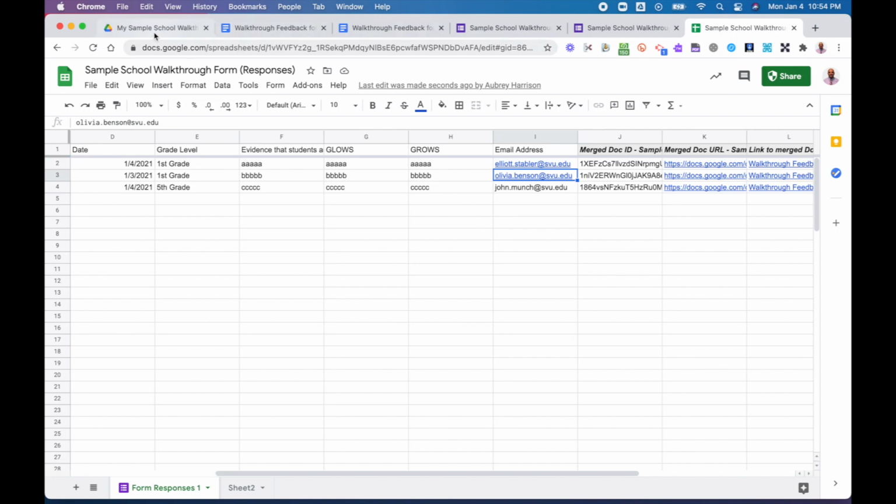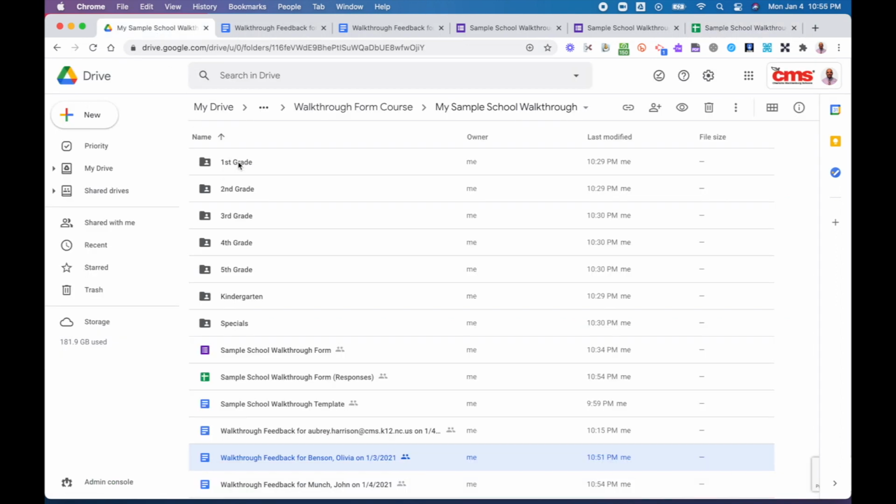So you'll notice, if you remember, I had folders here, and I made one for each grade level because that's how I'm going to separate this. If you wanted to separate this in a different way, I have schools who set this up. They have a folder for every teacher. They have folders maybe for the observer, and that's where they go. That's perfectly fine.